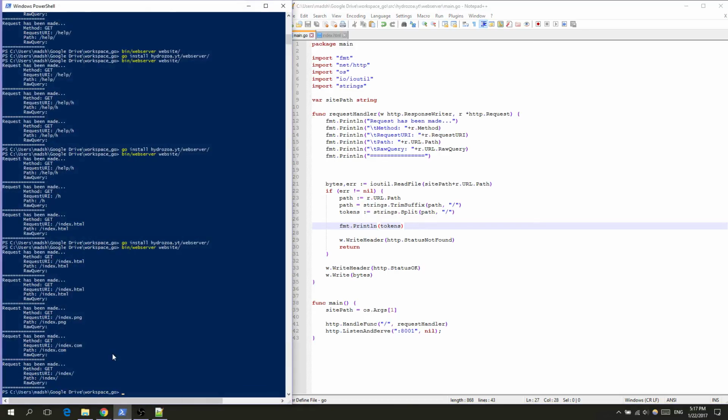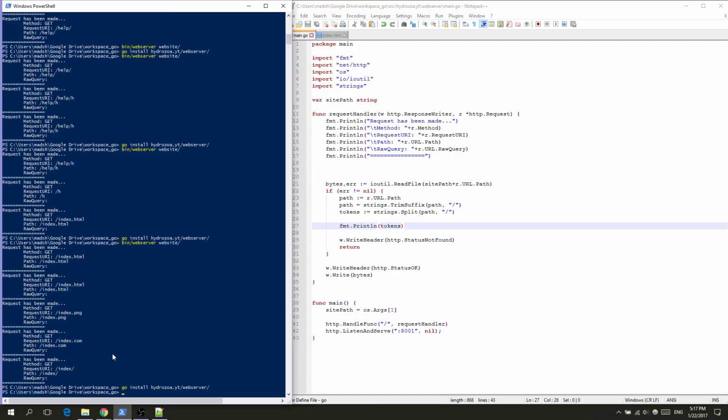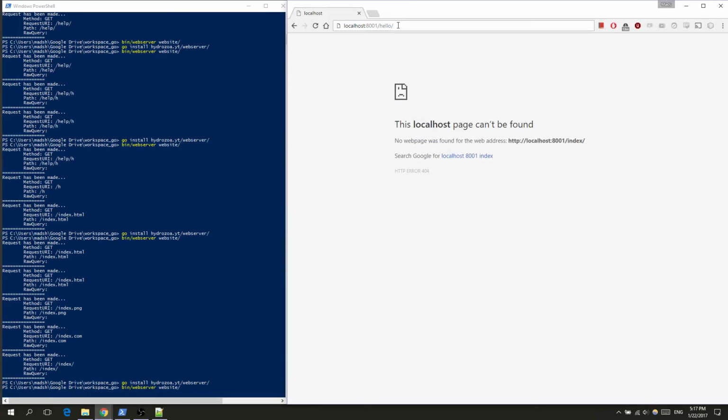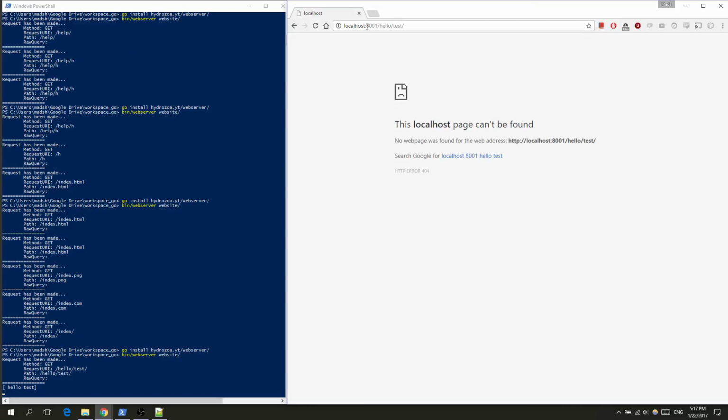So let's try over here: compile, run. For a query like hello test, we get a hello and a test. Oh, we get a space, hello and test.